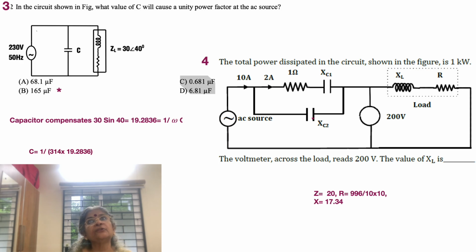Now we just need to remove the resistance. Do we know the resistance? Yes, we know the resistance, because we know I square R. That is, it is 1 kilowatt minus 4 watt, which is taken up by the 1 ohm resistor. The rest is all expended here, and that's equal to I square R. So I square R is equal to 996, and so division by I square, which is 10 square, gives you the resistance as equal to 9.96 ohms. Now simply the square root of 20 square minus 9.96 square gives you XL. So a very simple problem, though it looks a little complex, it's easy to do.